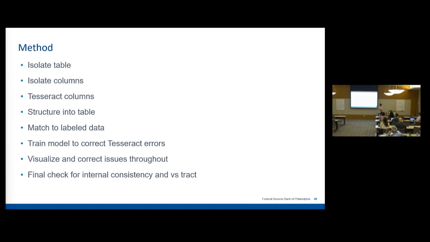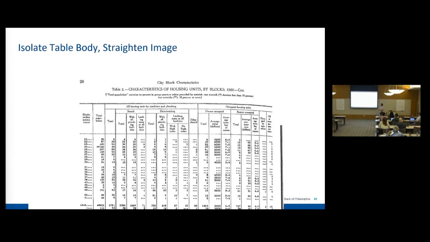It's also key throughout, as with the LLM example, to be constantly visualizing and correcting what you're doing. As you're doing it, it's really easy to fix any small errors or tweaking you need to do. If you try to come back to it later, the task becomes much harder. And we want to make those steps and build little tools to help us throughout to make it as easy as possible to do these somewhat manual things. And then, of course, we can also do a final check versus the tract figures that already exist. Although I've discovered in this process, which shouldn't be surprising, quite a lot of errors in the tracked transcription as well. Okay, so I'll show you some visuals of what I mean by this.